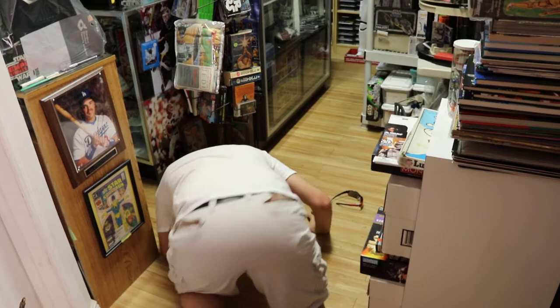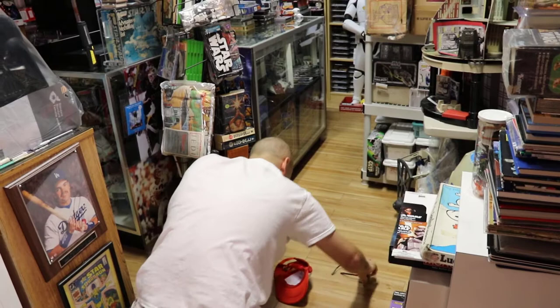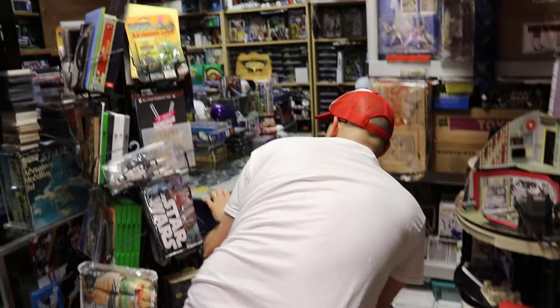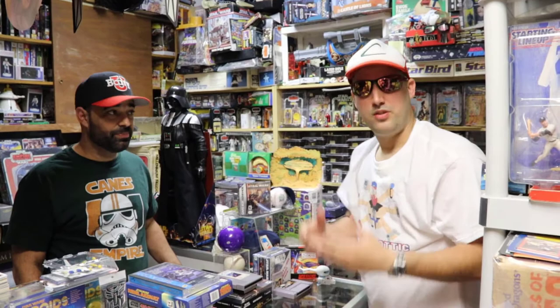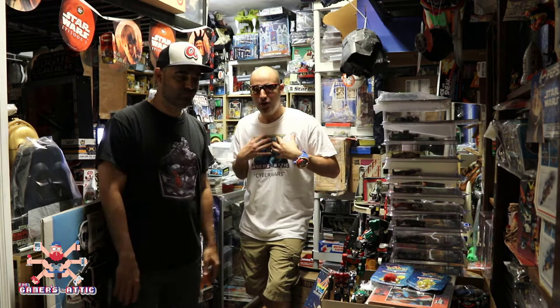Welcome back to the Warp Zone! Player one has arrived. Welcome, player one — good to see you again. What are you doing here in the Warp Zone? The Warp Zone — yep, this is where we keep all the old school goodies. Players, you're in for a treat. Hey guys, welcome to the Warp Zone, I am your host player one and I'm here with old school Al.